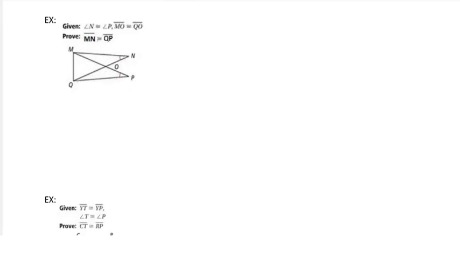Let's figure out which ones we're able to work with. If I wanted to work with this one and this one, we already have that those angles are congruent. We have the vertical angles theorem. Do we have anything else? MO is congruent to OQ. Oh, awesome. So those are the triangles we're going to want to work with, not the overlapping ones, because now we have A, S, right? Let's see if we would have been able to work with the overlapping triangles.